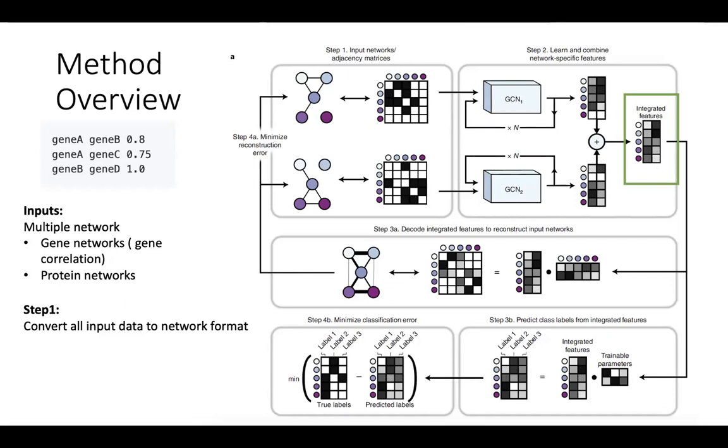So this is the integrated feature matrix for all the input networks. Once we get this, we have two sub-steps to do in our model. The first one will be our autoencoder, basically trying to minimize the loss between the integrated network weights and the initial networks. And another one, if part of our data has some labels like gene function labels, we will predict the labels and minimize the difference between the true labels and our predicted labels. Combining them together will be our loss function for this model.